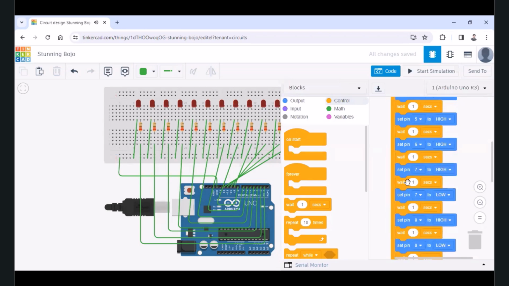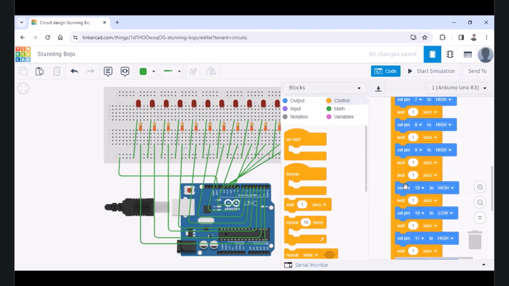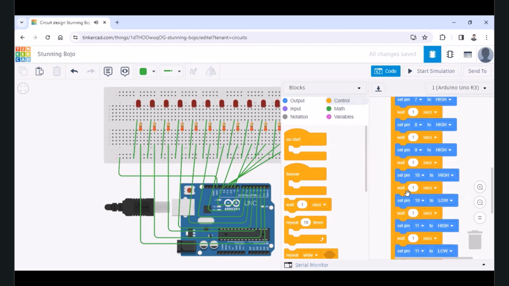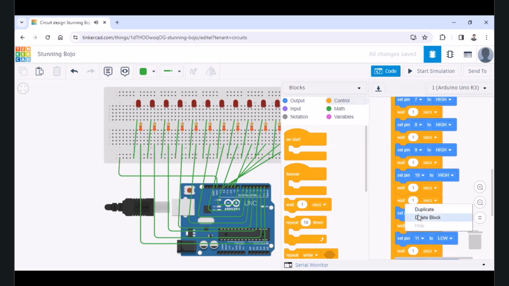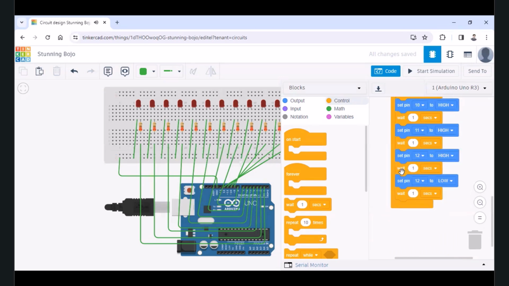Wait 1 second, delete. Pin number 7 low, delete. Wait 1 second, delete. Pin number 8 low, delete. Wait 1 second, delete. Pin number 9 low, delete. Wait 1 second, delete. Pin number 10 low, delete. Wait 1 second.